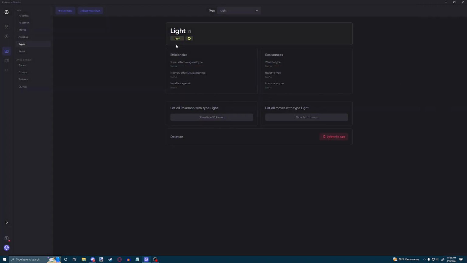You're going to click add the type and you're going to notice it has this default icon. Now, maybe in the future, you'll be able to change or modify this icon. But as of right now, this is going to be the icon for every single type that you add. And it's just going to be whatever color you selected. Now, currently it does absolutely nothing, it's not effective against anything and it's not weak to anything, so maybe it's not a problem.